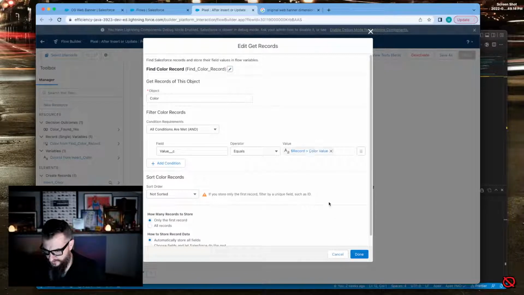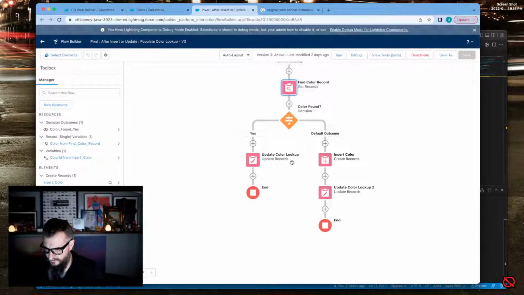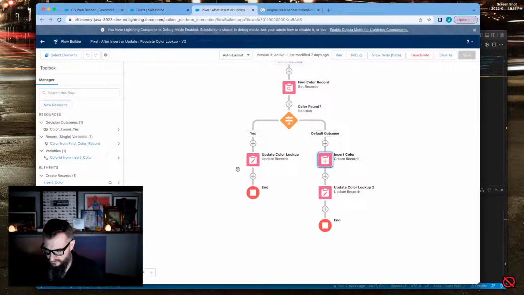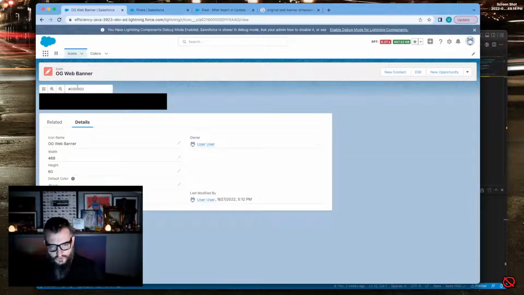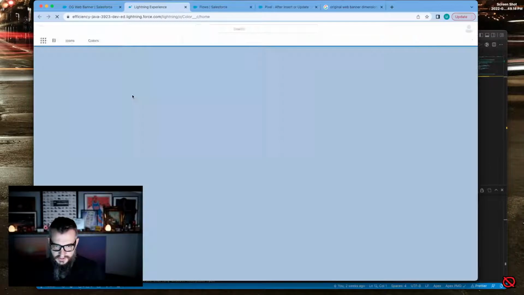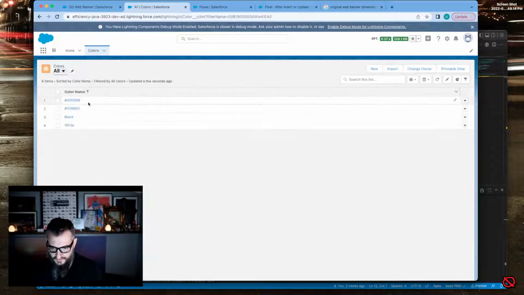So this should be running when we have a color value passed in, which in the case of our color red should be happening. And then if we find the color, fill the lookup. If we don't find the color, insert the color, and then fill the lookup. But I don't think we're getting... We can do white, but we can't do red. So that leads me to believe that maybe it's not putting the colors in. The last one I did was CC33333. Let's take a look at our color records and see if we've got anything going on over here. Yeah, definitely not making those.